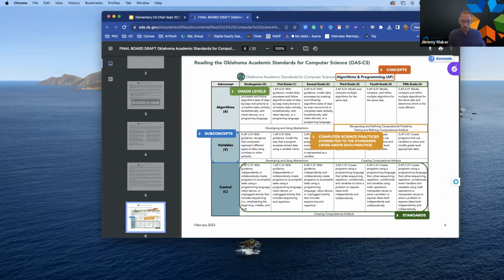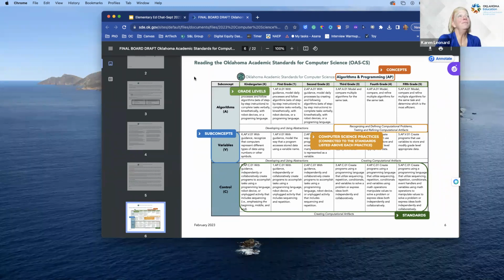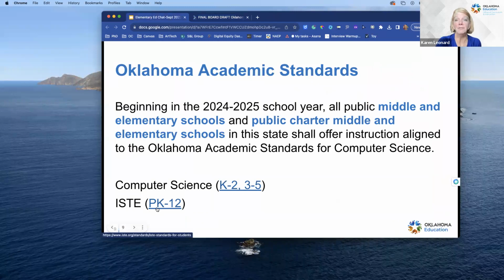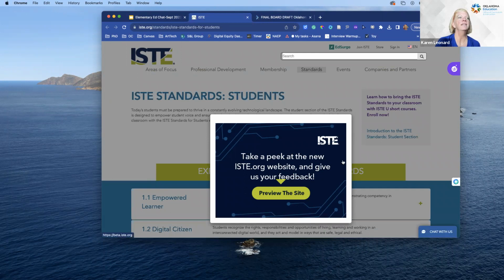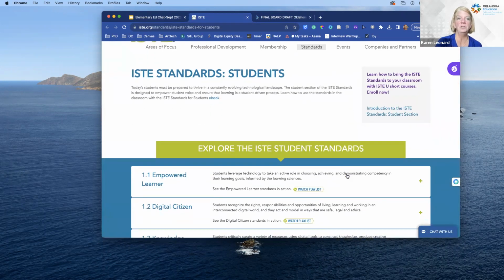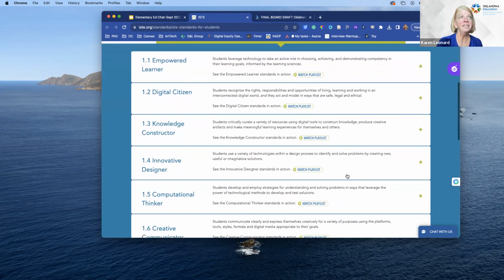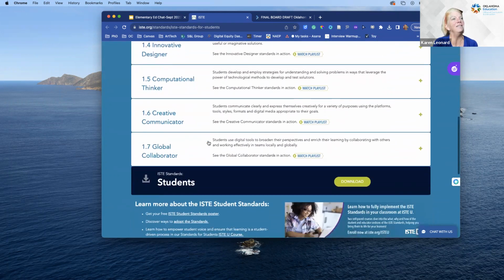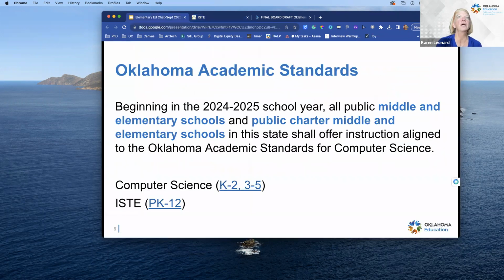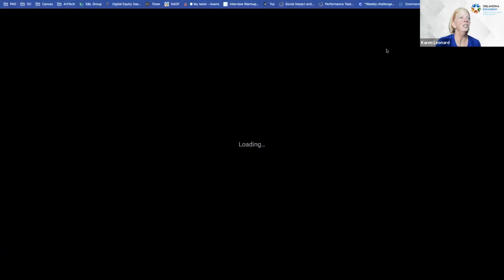So Karen, if you want to take a look at the OSDE standards, that would be great. Okay, many of you may not also know that we do have national and state technology standards, and these are the OSDE standards. What's a little different about the OSDE standards in comparison to the computer science standards is that while the computer science standards are grade level specific, the OSDE standards are for PK-12. So you're going to notice that provides you greater freedom for teaching information about these standards. And in this, there are 7 strands. We're going to look at the breakdown of that in just a few minutes to help you become more aware of our standards for just general technology.